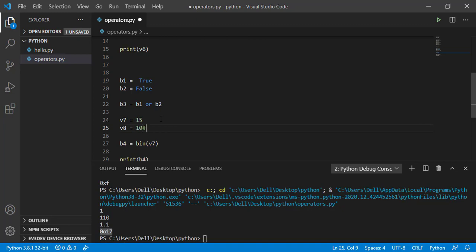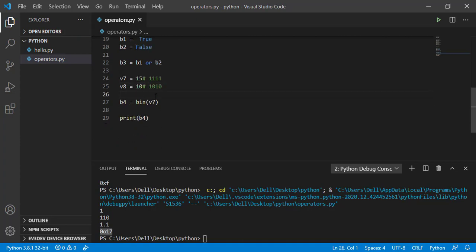And 10 will be in binary like this, 1010, and this is 1111. And v9 equals v7 and v8.